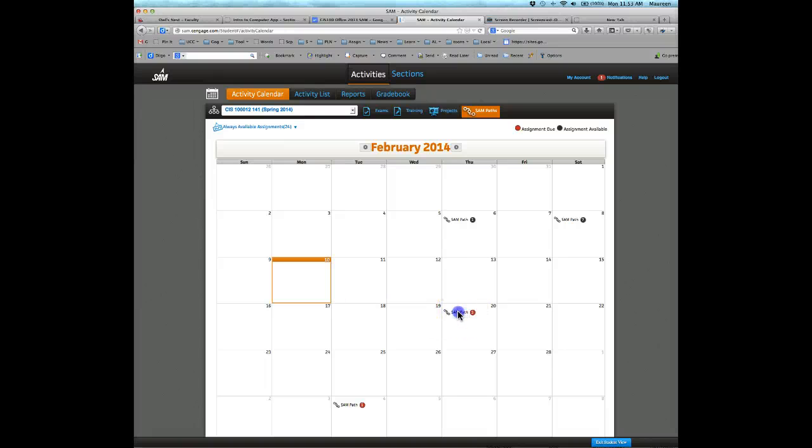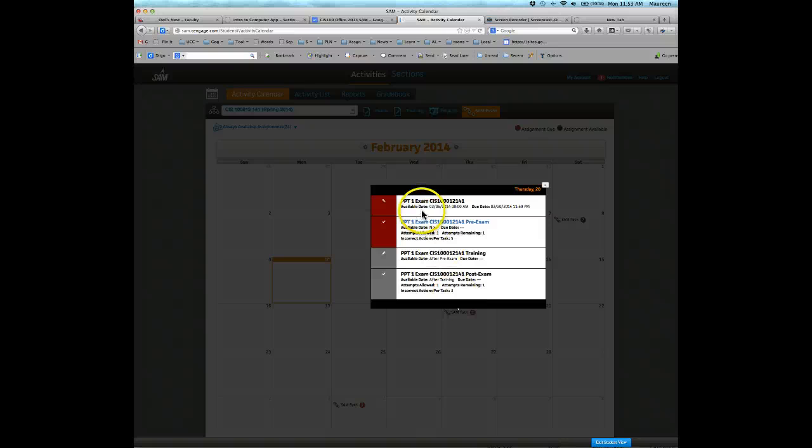Okay, so you click on it and it shows you that the whole exam consists of 3 parts. A pre-exam, which I did before, and you see the check mark. And that should let me do the training, and then there is the post-exam.